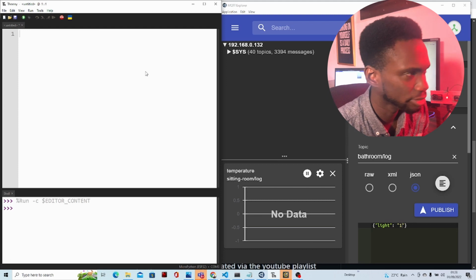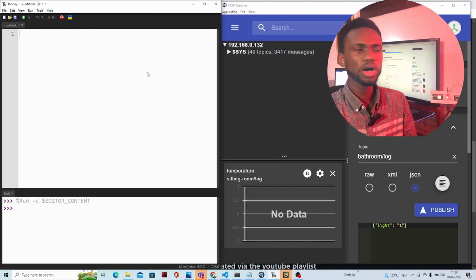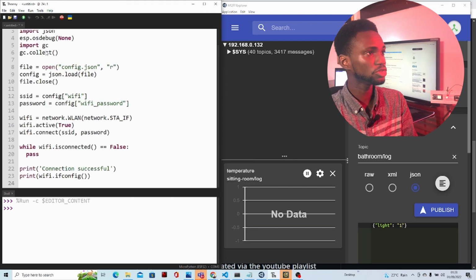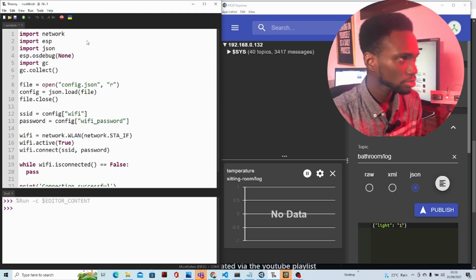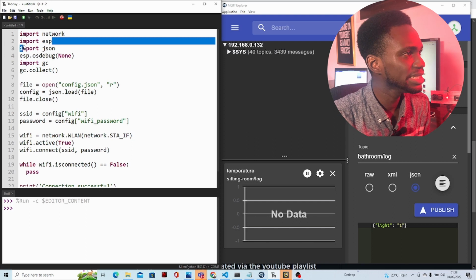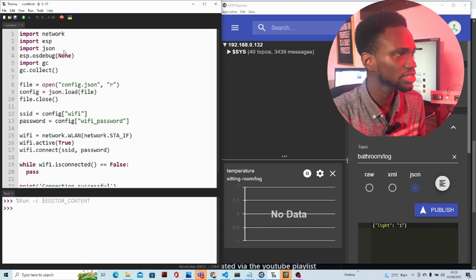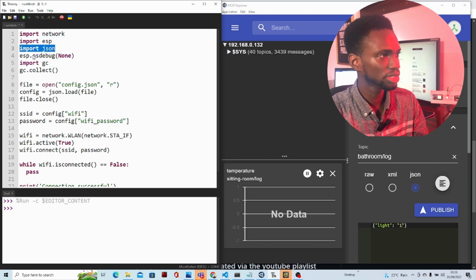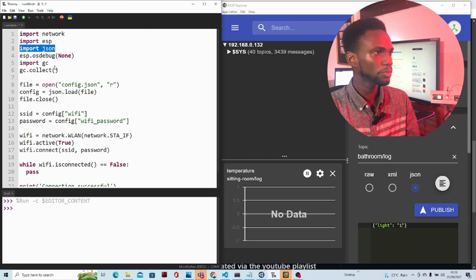So how do we go about that? I'm going to copy a code from here, paste it here, and explain to you guys. Now, in this code, we are importing network, we are importing ESP, we are importing JSON. I'm going to explain the use of all these things, and then we're importing GC.